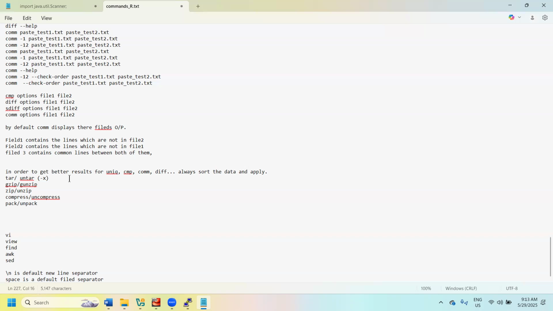As you know, a folder mainly contains files along with folders and subfolders, right? Similarly, with the tar command we can create an archive.